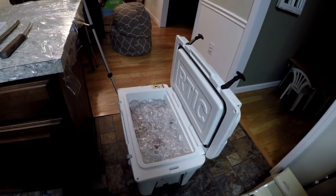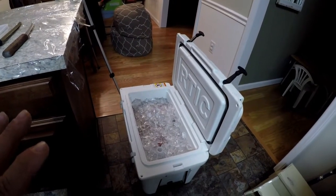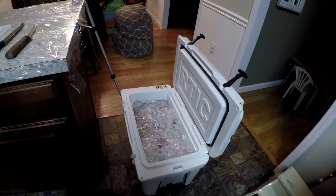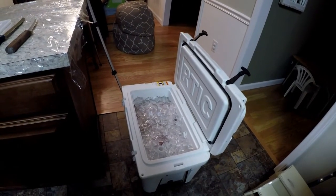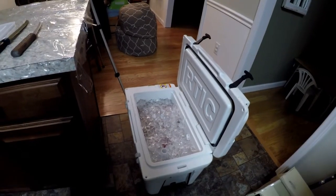But I age it out. I let it soak in a little bit of water. I don't always drain my water. I leave a little water in the cooler. Helps get the blood out. Well, we're going to get a piece of tenderloin up here, or the back strap, and we're going to show you how we do it.